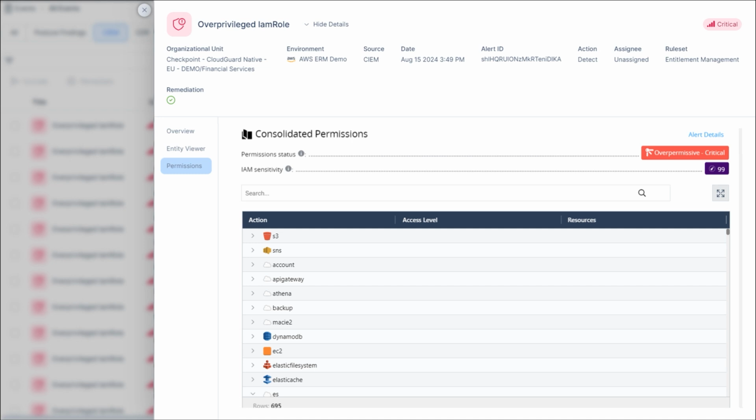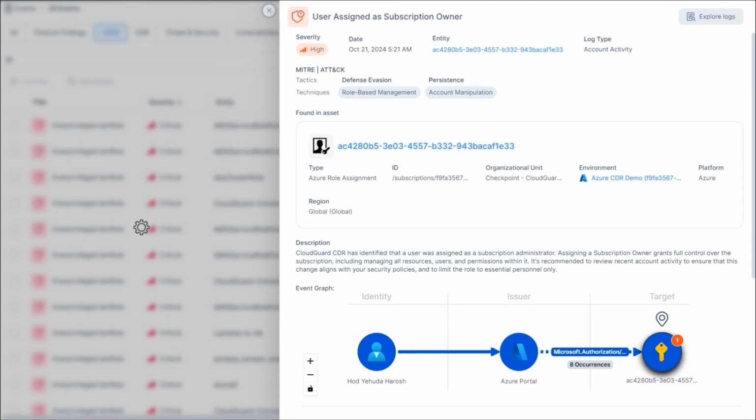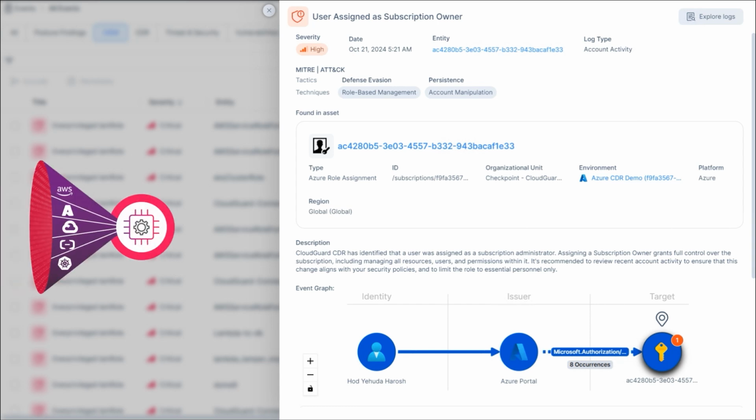Now, the last thing I want to touch upon is cloud detection and response that collects and correlates network and account activity logs across all clouds with other CNAPP findings and then checks them against MITRE ATT&CK and indicators of compromise from Check Point Threat Cloud AI to find things like, in this case, where suddenly a user got to be the owner of this entire Azure subscription.